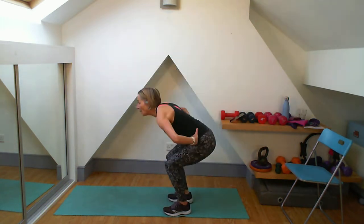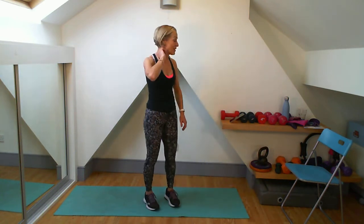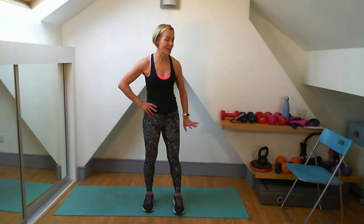Push down, push up, and 1 more. And well done, just march it through. Okay, lovely, good. We're back on the timer again. Okay, so this time, again, as I say, my own body weight, I'll be using the outside thigh, and I get a squeeze across. So I'm going to go outside thighs, then inside thighs.